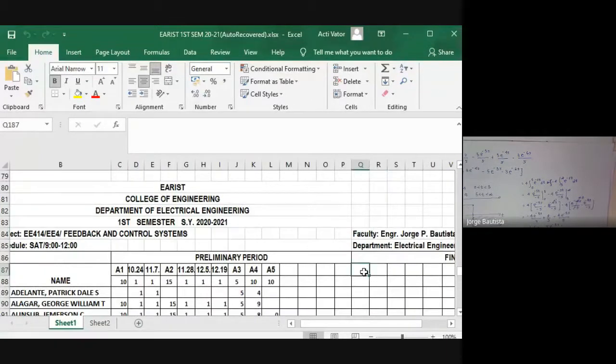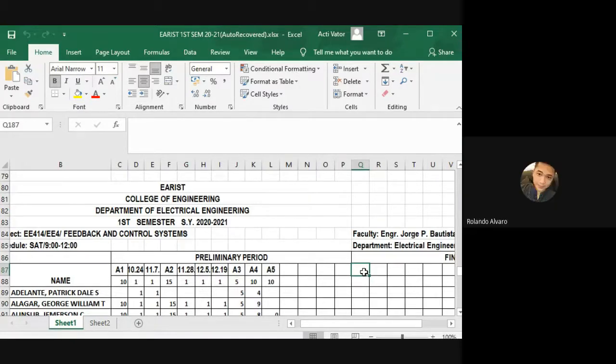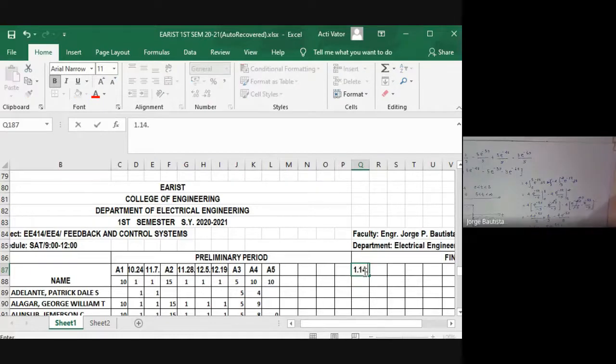Okay, so as I call your name, you can have a break now o pwede ka nang umalis. Balik na lang tayo for siguro mga 15 minutes. 15 minutes lang. So balik tayo mga 55 siguro. Okay, adelante. Say present ha, adelante.